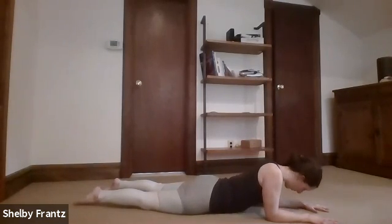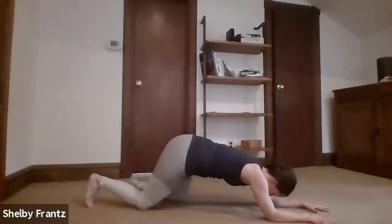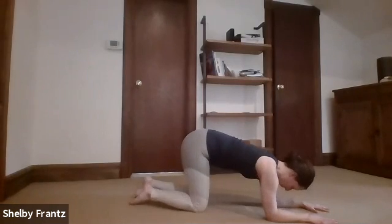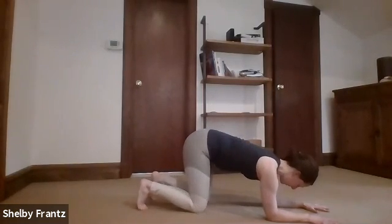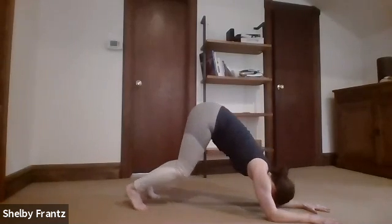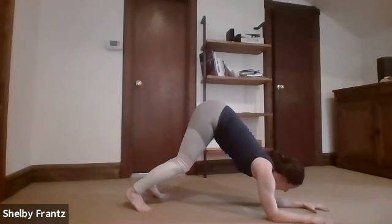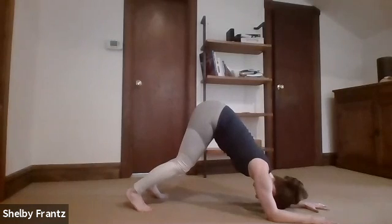Exhale, lower down, scoop the belly in, try to press back up to the knees, walk the knees forward. Now, deep breath in, balloon the breath between the shoulder blades. Exhale, forearm down dog. Now from here, look at your hands. Separate your hands a little bit more.